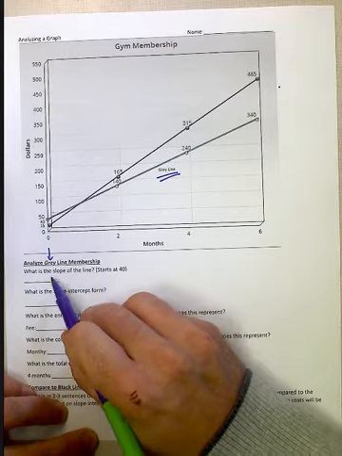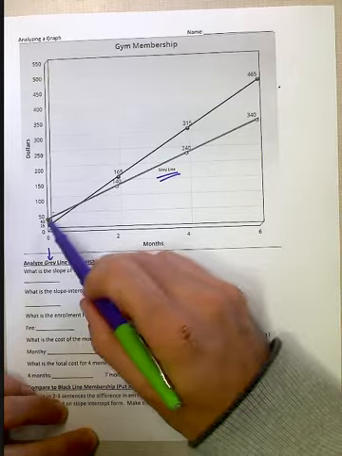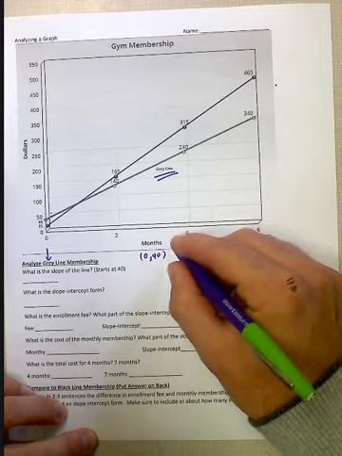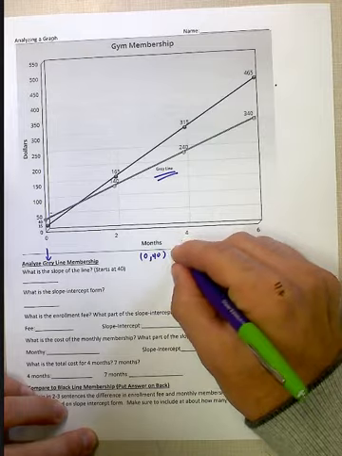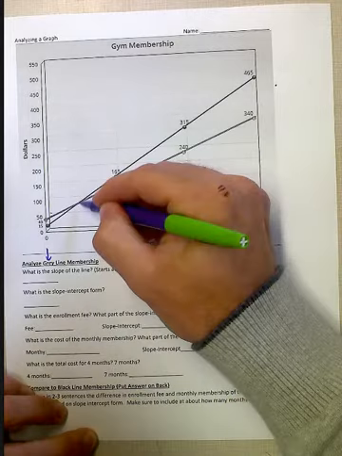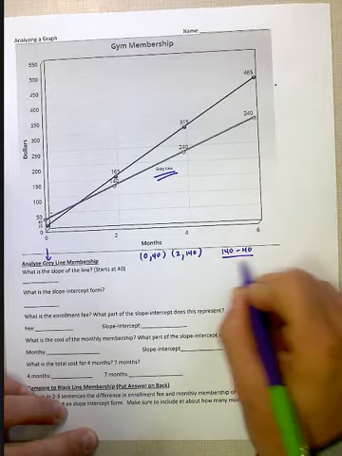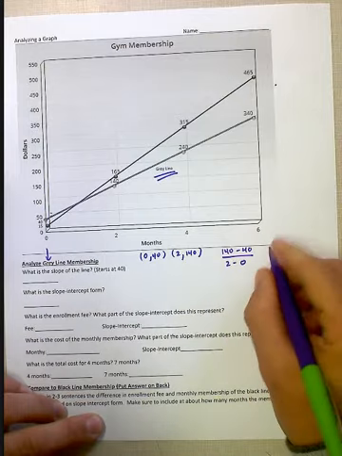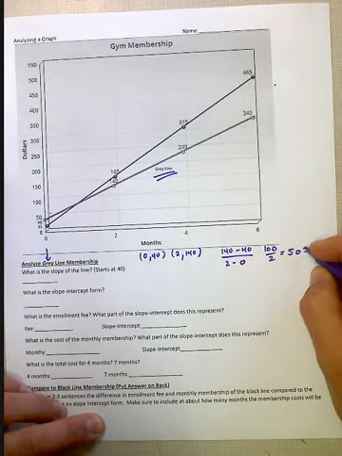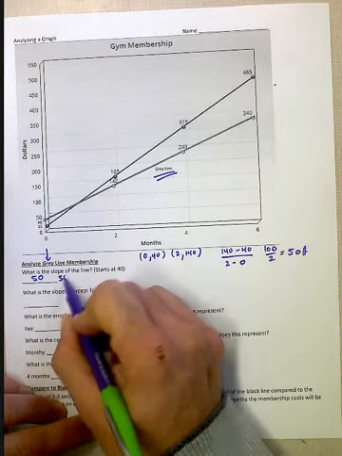So what is the slope of the line? What I'm looking for is, for the gray, the fact that you have 0, 40, and 2 and 140. So we're looking, okay, what is the change? What is the change from 140 to 40 if you've gone 2 months? And basically, what you have is $50 per month. That's your slope. You could say 50 or 50 over 1.